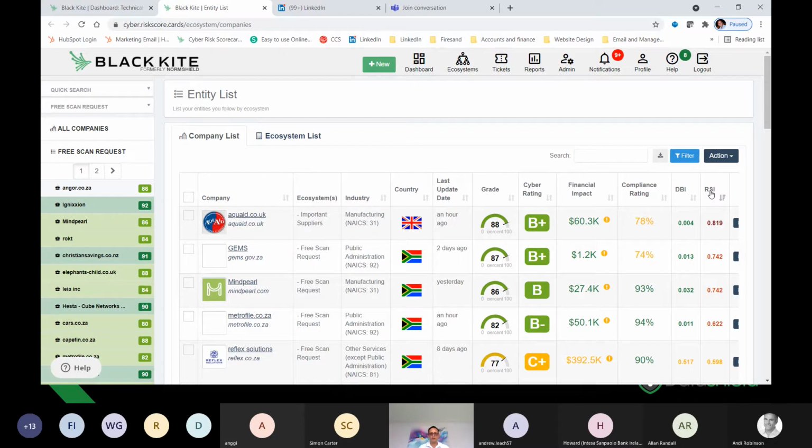We can work with you to help you determine whether it's a B, whether it's a C, whether it's the financial element, or whether it's their compliance rating. See, I, as a non-technical person, can quickly come onto the platform, sort my suppliers and go, I'm not happy that the first company at the top of the list there has a potential nearly 82% chance of being hit by a ransomware attack. Now, there are a couple of ways you can then take action on this.